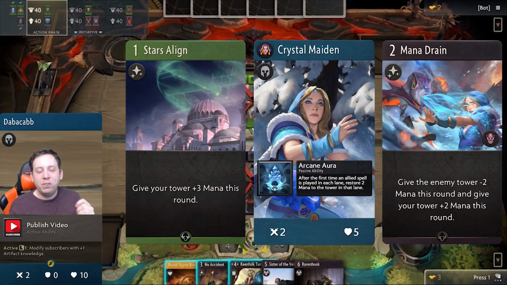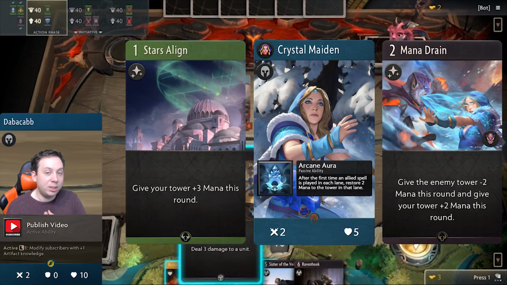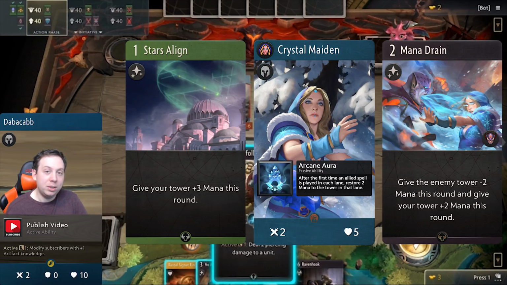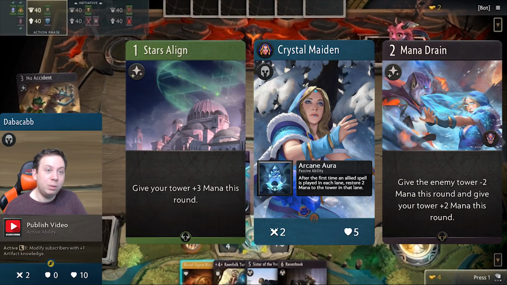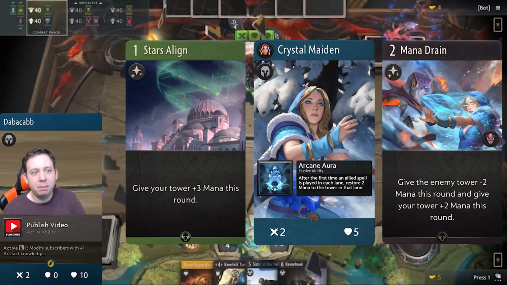So a bit more flexible, a bit more powerful than Stars Align, but getting the combo off might be a little bit too much of an investment because Lion and Crystal Maiden are some weak heroes in terms of their body. They just don't really pack a punch. Crystal Maiden's the weakest hero in the game, and Lion is, I think, probably one of the weakest black heroes in the game. He might actually be the weakest black hero in terms of body in the game.